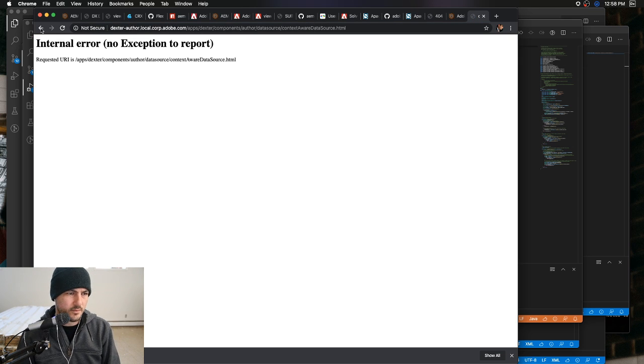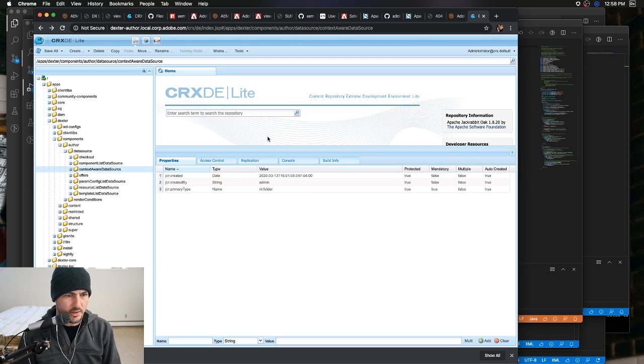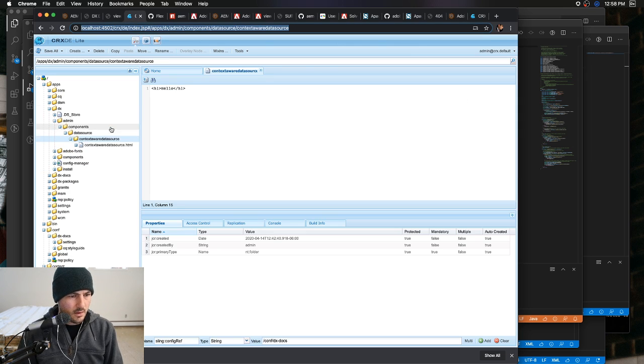Cool. So I should be getting an exception at the very least. Why does that not work? Components, author, data source. WTF. Let's try. Why would that not work?